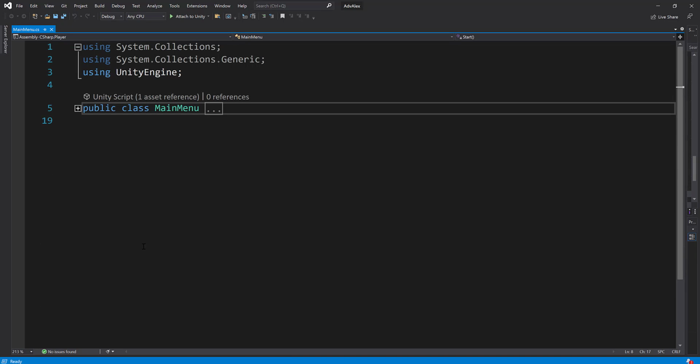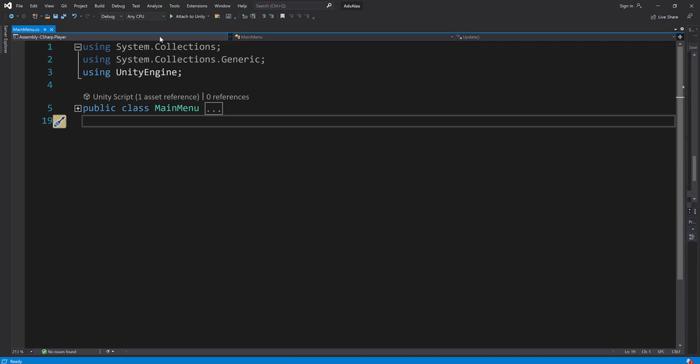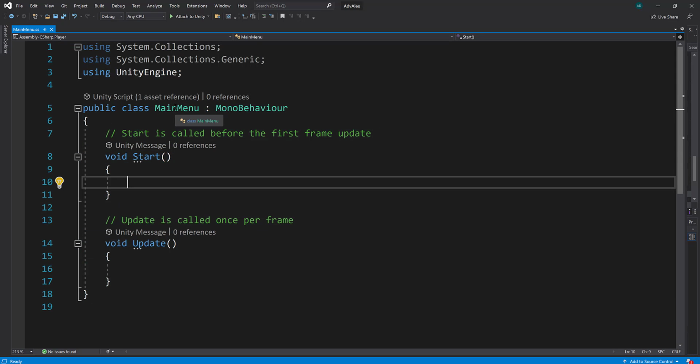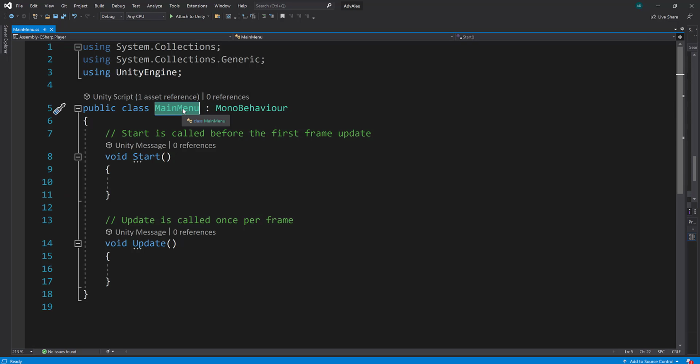feel a little confusing. So right off the bat, when you create a new class, which is essentially a blueprint that you would attach to a game object, and this class or the script is going to provide a bunch of functionality for your object. So if I expand this, you can see I have public class main menu. This class or blueprint is going to be for some sort of main menu. I could have named this main menu hamburger or whatever I want within reason. There's some code conventions we're going to get into later. But for now I named it main menu because that's what it's going to control.